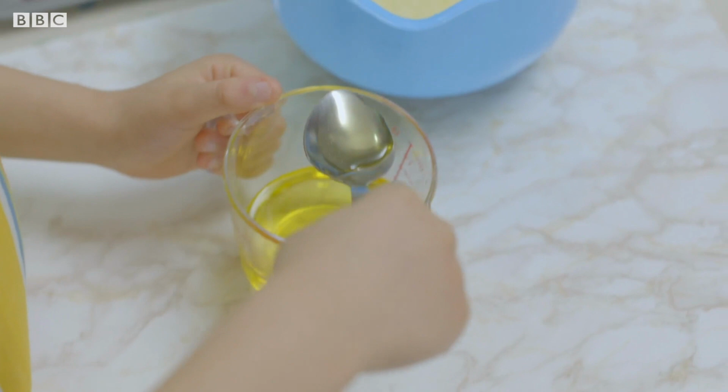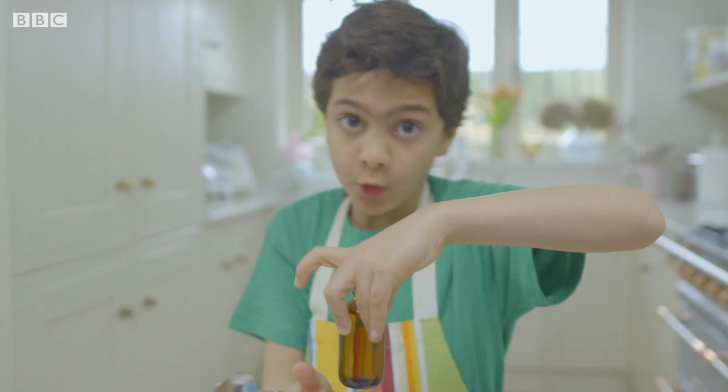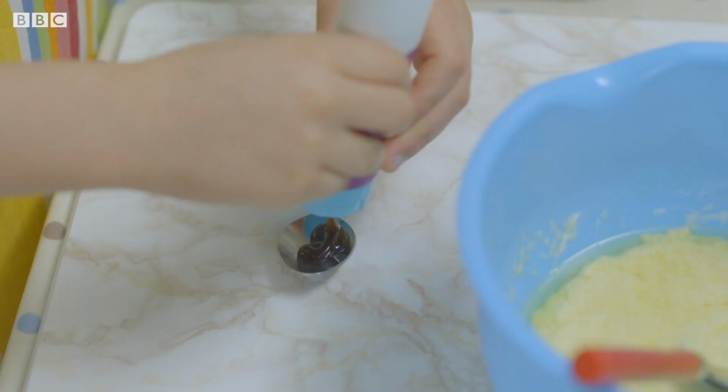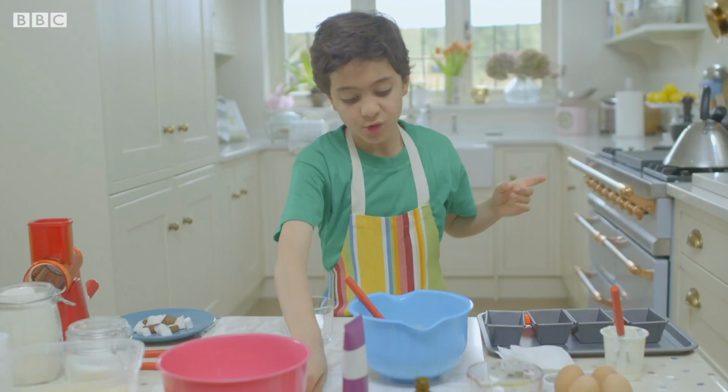I'm going to use this rose water. Ooh, rose water. Add to the bowl along with some vanilla paste. And you just give it a stir.